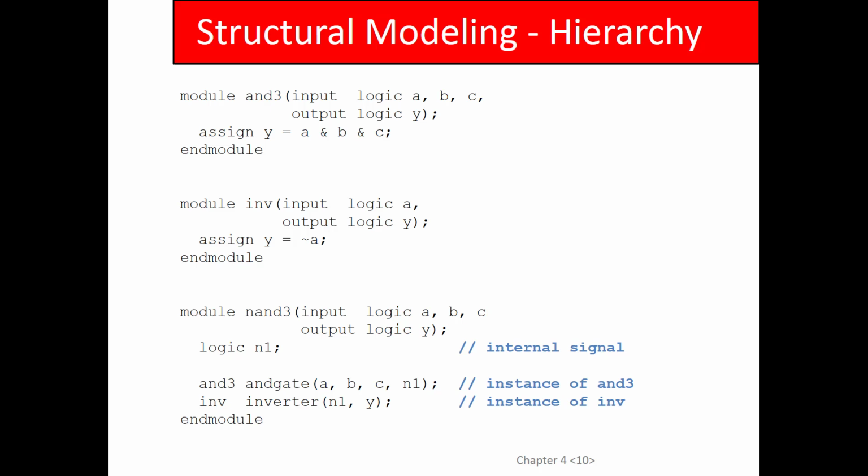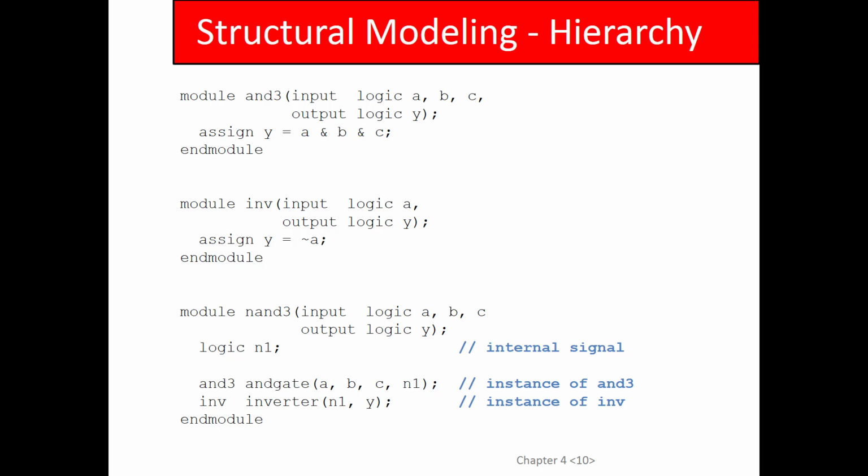If there's a way to do it, I've never seen a use case of that. So the point is, you can call this anything you want. It's not really that important. The only time it comes into play is when you're simulating. A, B, and C are the inputs, and then N1 is the output. Now you might say, well, how do you know that? Well, it's the ordering. It's the same way in Java. I'm going to list A, B, and C, and then N1, and based on the ordering of those, N1 is the output Y. But here's the problem. Now I've renamed it. It's called N1 here, it's called Y in here. So if I'm in here, it's called N1. If I'm in here, it's called Y. It depends on where you're looking at the signal in the hierarchy.